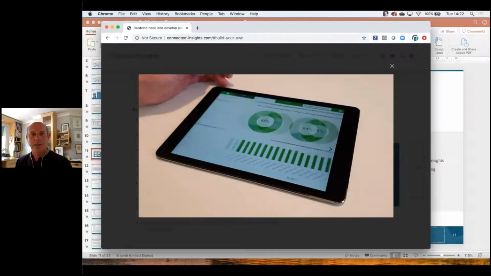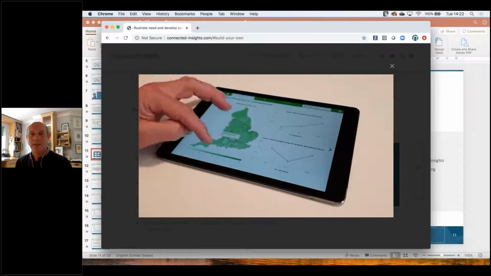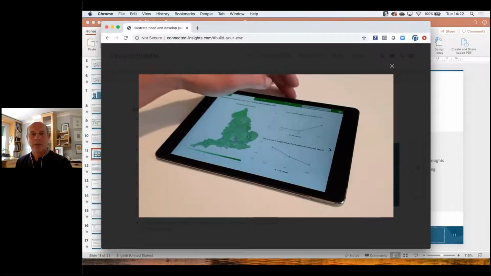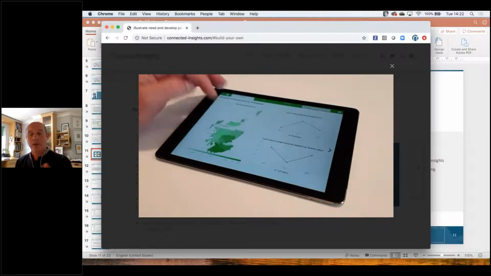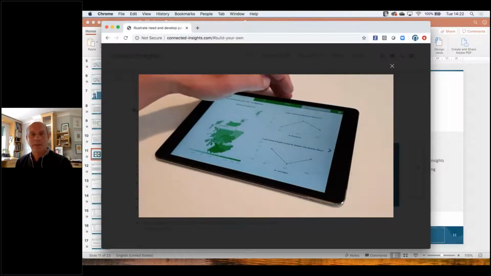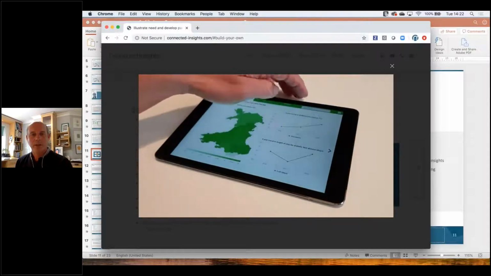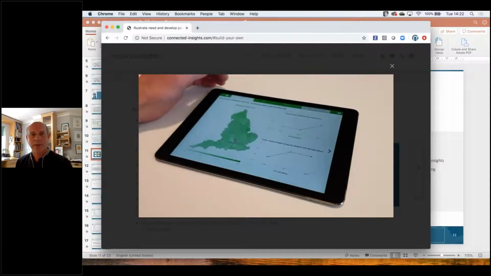You can see that you can tab around. You can actually navigate the data using some of the visuals. So this one, I'm picking on different areas on the map, and it does effectively the same job as jumping around. Oh, in that particular example, you can see I've picked Scotland. It looks like I'm going to go for Wales. So you can see that those regions are in there. It's easy to jump around.